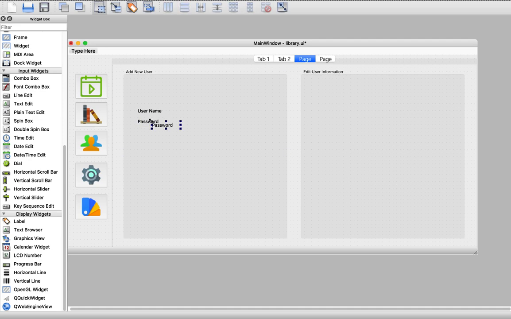We need another password again. We need an email address. Let's move those down. Let's put our email in here.